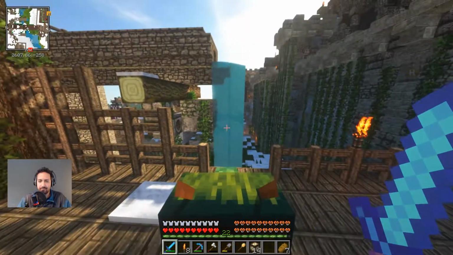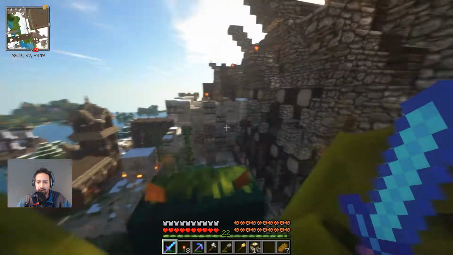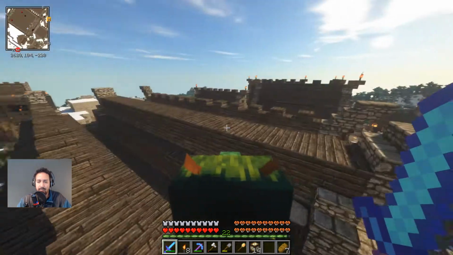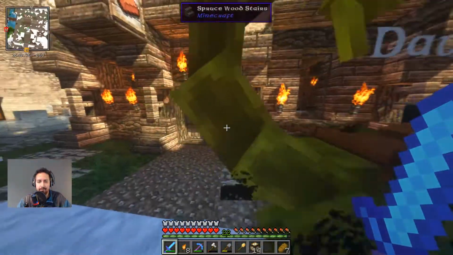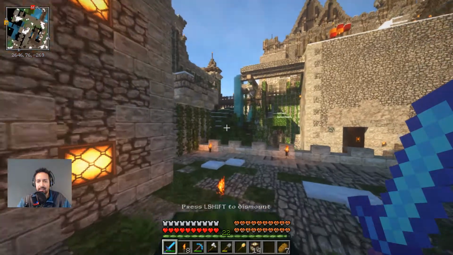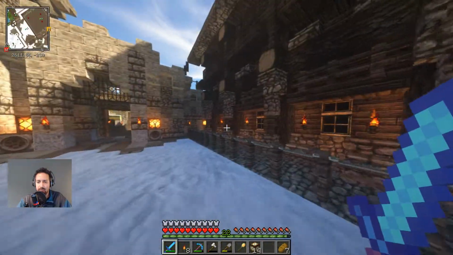Why is there a piece missing here? Hmm, strange. Alright. It's still looking pretty good. The roof is almost done. You only have the last middle piece left to go. And I'm thinking that the storage building is almost done. Look at 96%. There's really one more ladder, and the ladders have to be done. And then they can look at the torches. Torches have to be put as well.